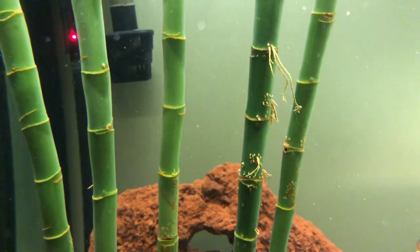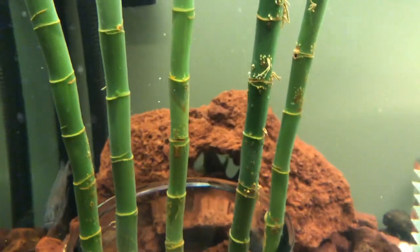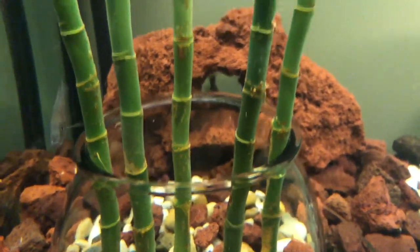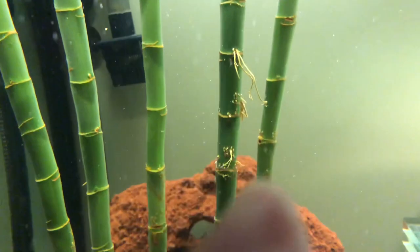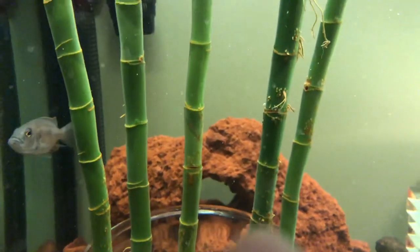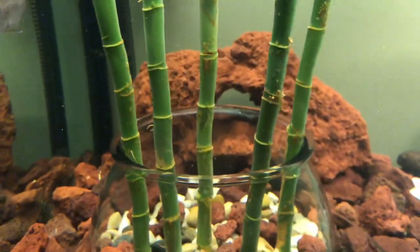So one of the main reasons why we have to keep the zucchini and feed these guys, like I was saying, is that they will start to eat these plants. They don't favor these plants, but they will eat them. You'll notice a lot of them have grown roots here, but they will eat these roots off to the stalk. Now the roots still work and they keep growing back and they keep eating them off, but they still do function, it appears.